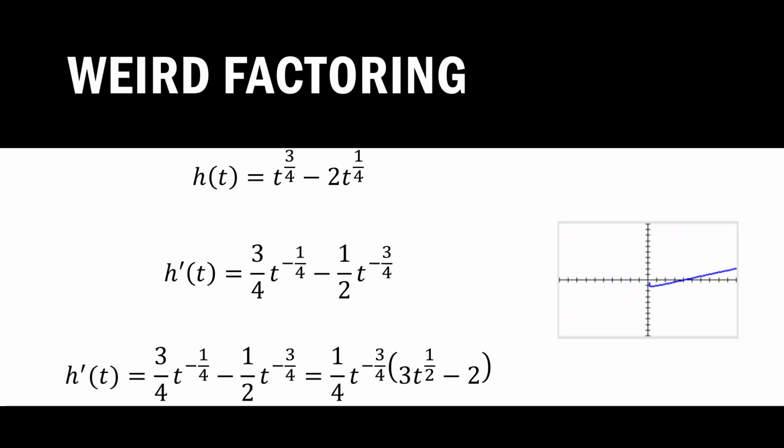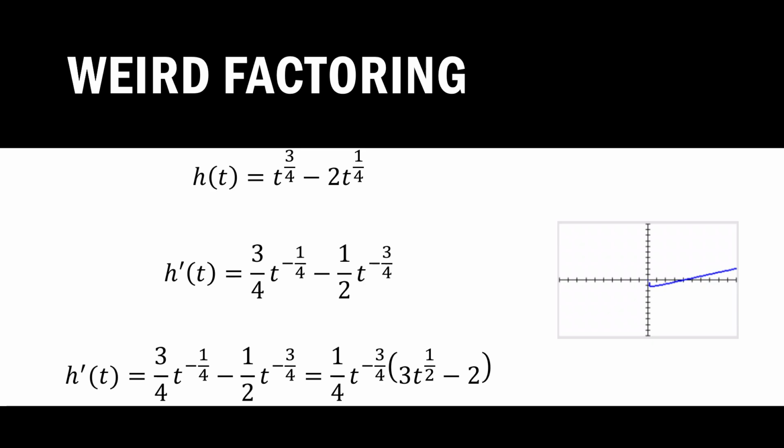The reason we're doing this is because if I always factor out what my smaller exponent is, and you see it's a smaller exponent because it's farther to the left on the number line, then I always end up with positive exponents inside. This is my preference. It does not mean it's the gospel truth in this way. You have to do it.